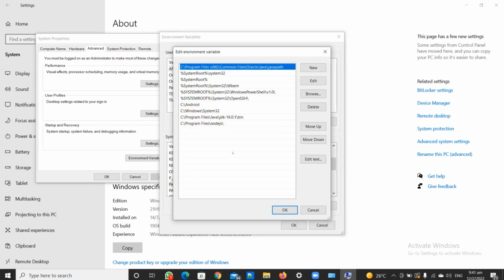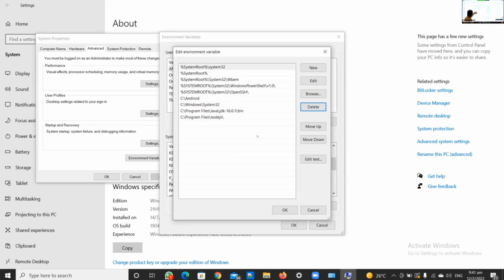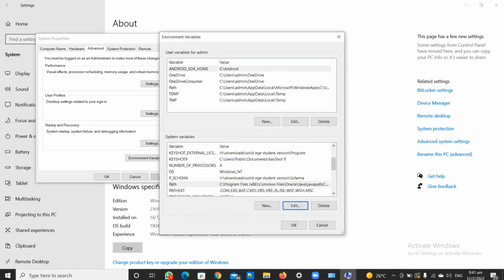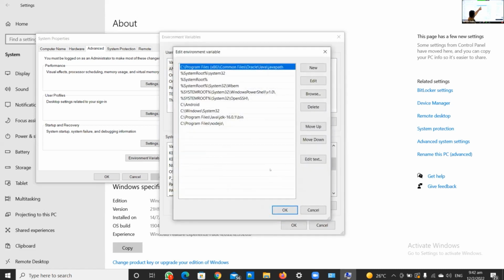One moment. In his system, already Java available. Java path also configured. You remove the Java path. No, you have. What you have deleted? First one, something you have deleted. Not cancel only, sir. No, cancel it. Immediately click cancel. Right, click edit button. See, one moment. Already some item selected, right? That is deleted earlier. Yes, sir. Select Java path. Last but one. JDK 16.1. Right. This you delete.